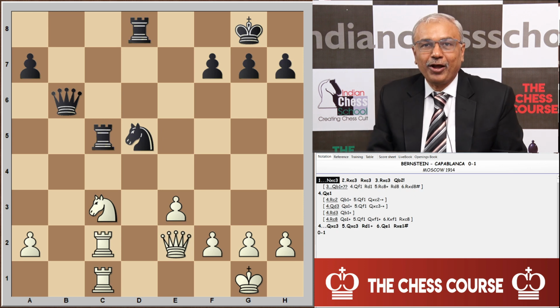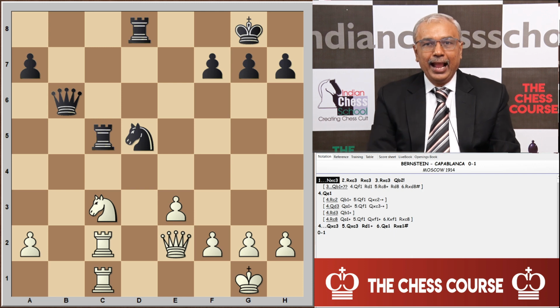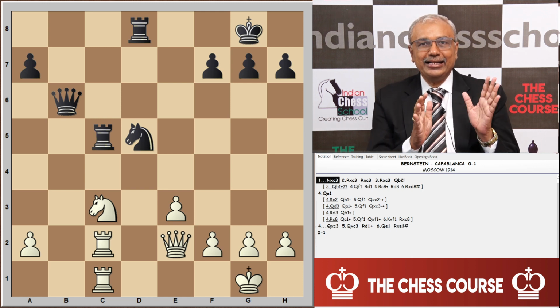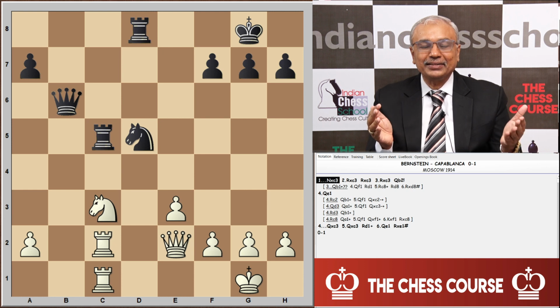This is one of Capablanca's wonderful combinations with black to play from his game against Berlin, played at Moscow. This game had nothing spectacular till this position, but with simple exchanges, Capablanca exploits the back rank weakness of white.